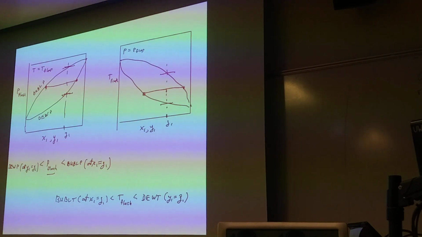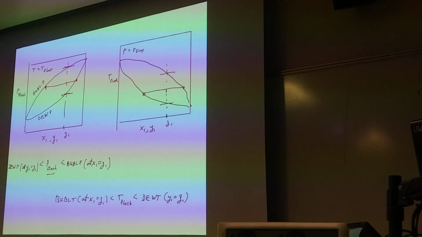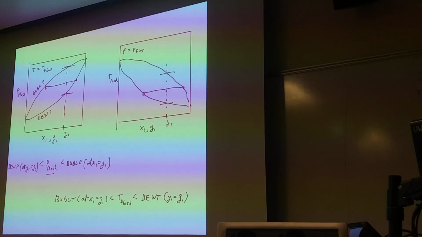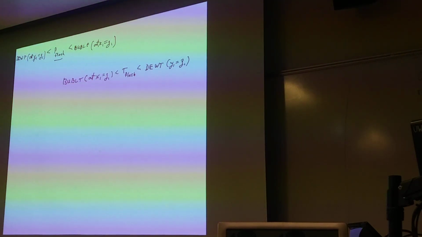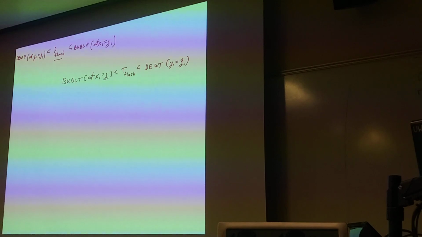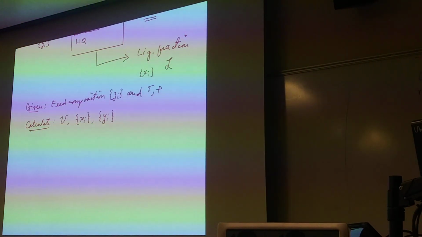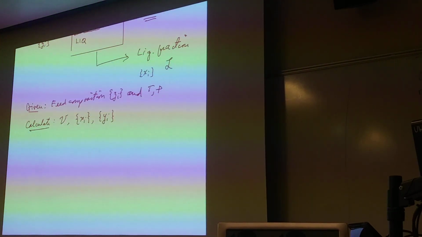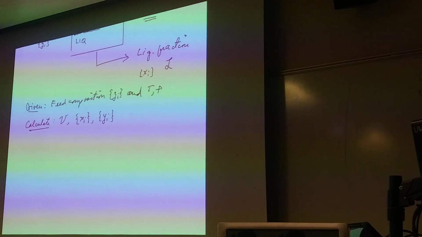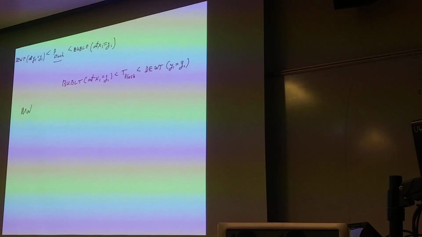So the first thing we want is to assure ourselves that we're in the right range, so we're going to get a split. And if we do, then we can proceed towards solving the problem. The problem is the one that I stated over here: given the feed composition and the temperature and pressure of the flash drum, we're asked to calculate how it splits, how much of it ends up being vapor and how much liquid, and what the compositions of each of those phases are. The way we solve that is to use material balances.